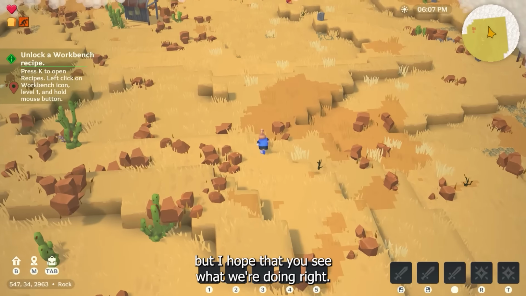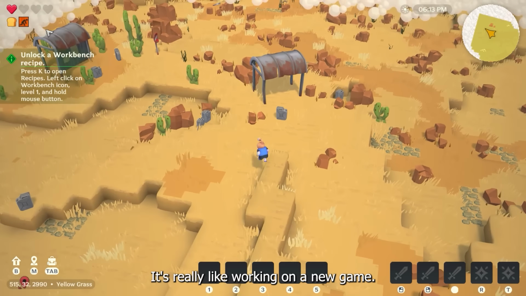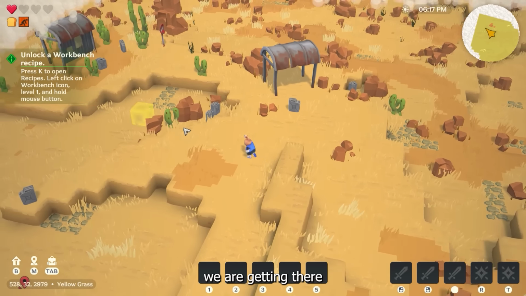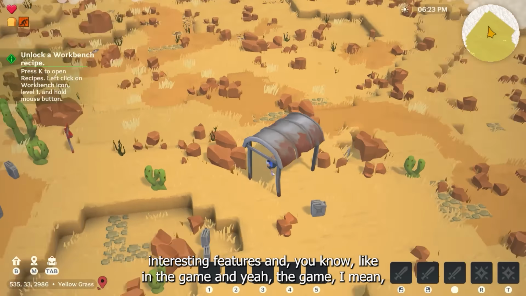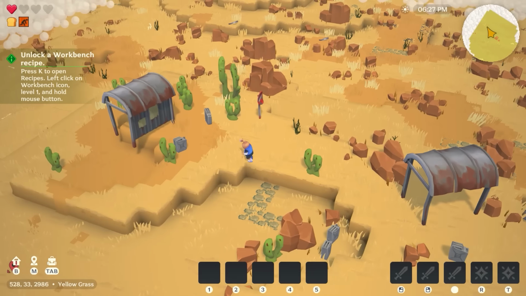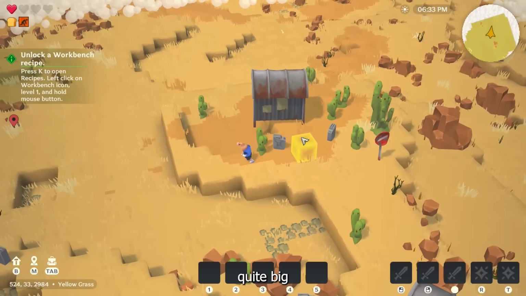But I hope that you see what we are doing, right? The game has a bit of scope. The visual change was quite heavy. It's really like working on a new game, but we are getting there. It's just a matter of time. We have more and more interesting features in the game, and I mean, the game should be fine when it comes out, right? It's quite promising, and the possibilities are quite big.